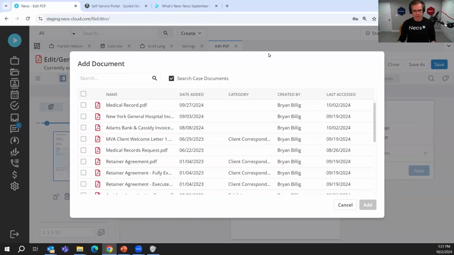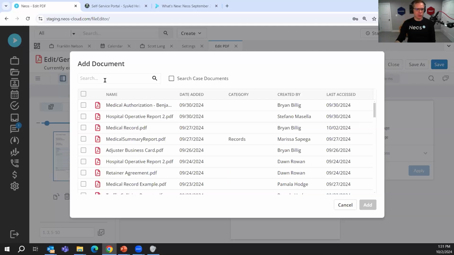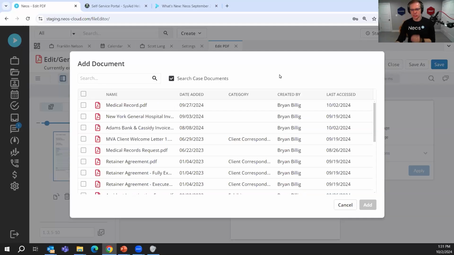The change that we've made is this checkbox right here, honestly, just to make it easier for you. You may want to add documents from someplace else, but it's very likely that the documents that you want to add are documents that are already in this case. So with this checkbox, when you want to combine PDFs, it will start with only the PDFs in this specific case. And if you uncheck it, then you can see all your PDFs. You can search for other cases or whatever you want to do. But as long as that checkbox is checked, you will see only PDFs for this case.